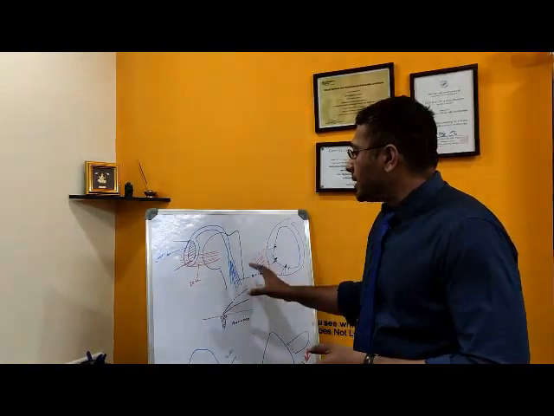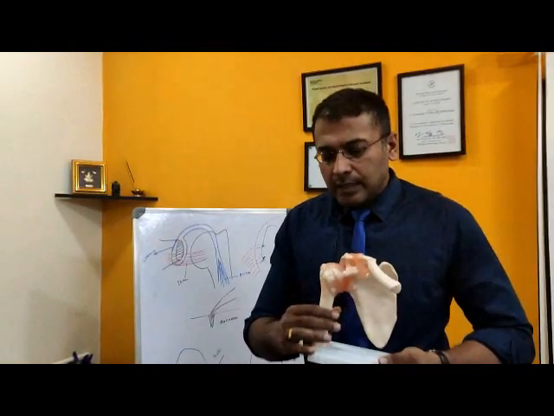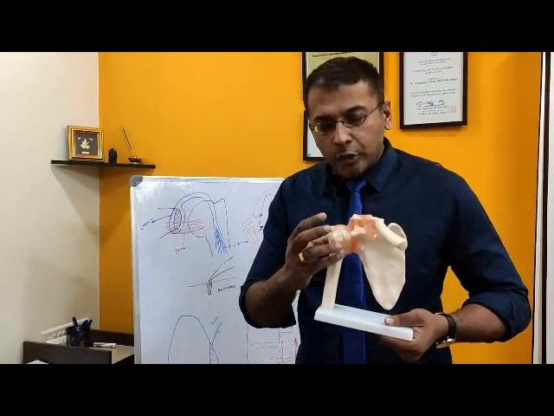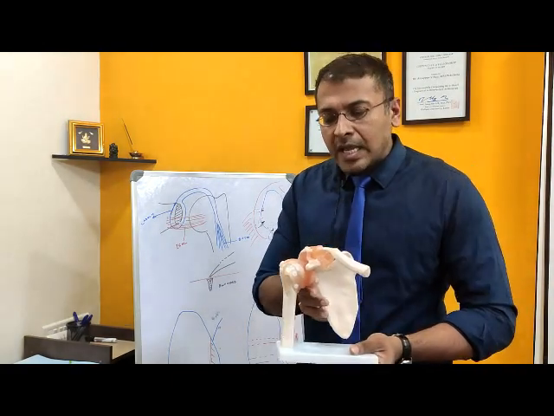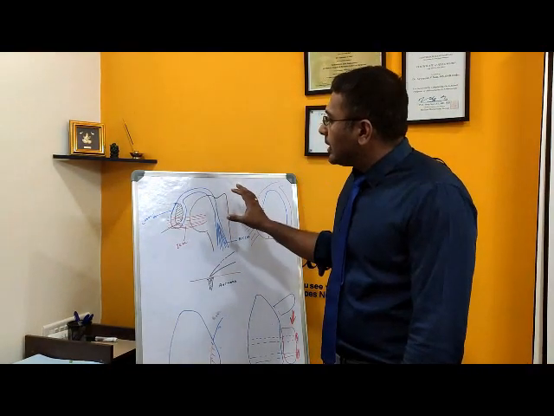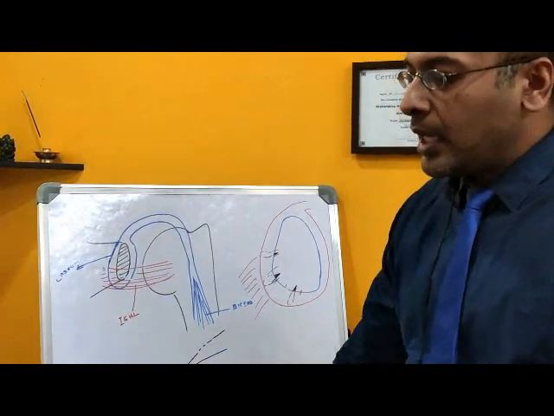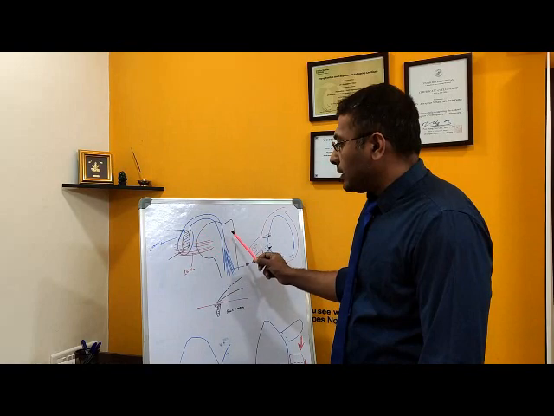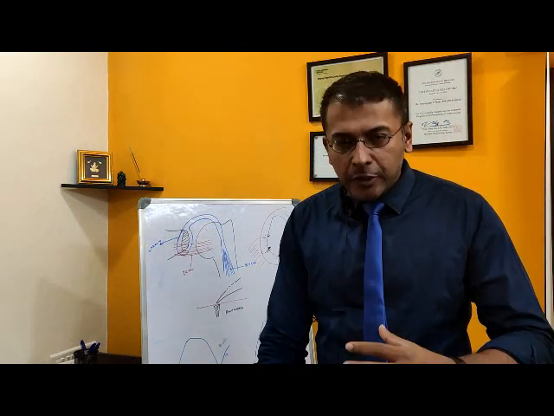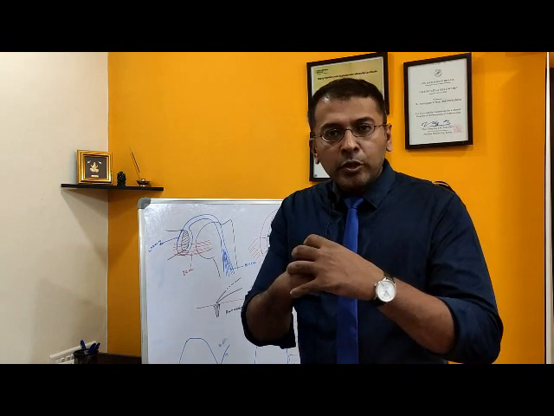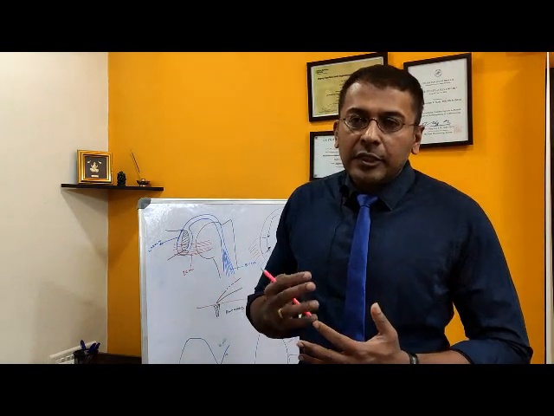The shoulder is basically a ball-and-socket joint, as you can see here. We have a bone called the humerus bone — the bone of the arm — and it forms a ball on top, and this ball sits inside the socket. The socket is part of a bigger bone called the scapula, or the shoulder blade. The ball, also called the head of the humerus, is much bigger than the socket — the socket is one third the size of the head. This itself makes it a very unstable biomechanical construct. Unlike the hip joint, where the socket is much bigger and the ball smaller, making it far more stable with lesser chance of dislocation, in the shoulder it is possible that in all human beings there are chances of the shoulder slipping out.